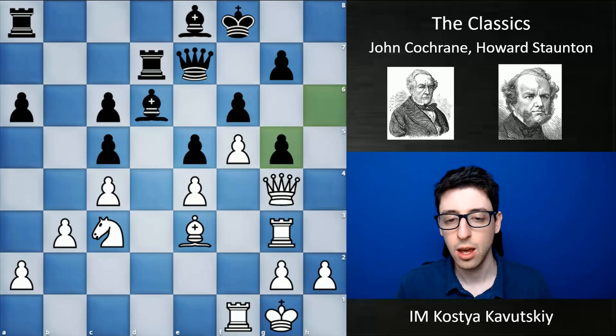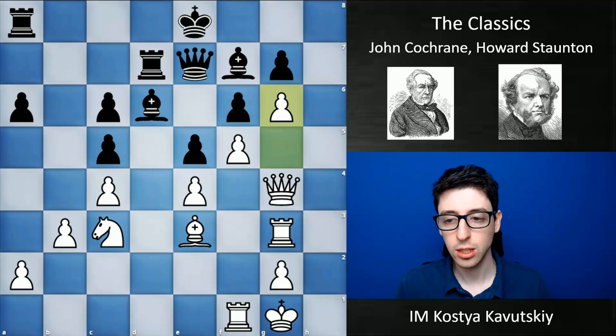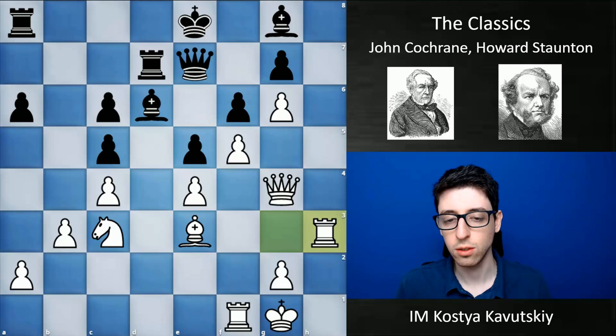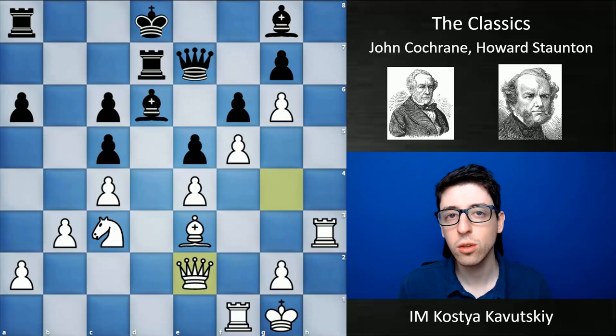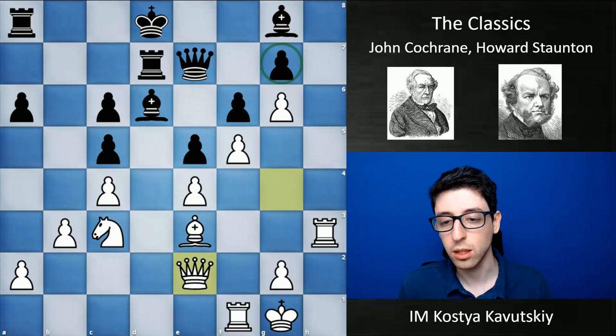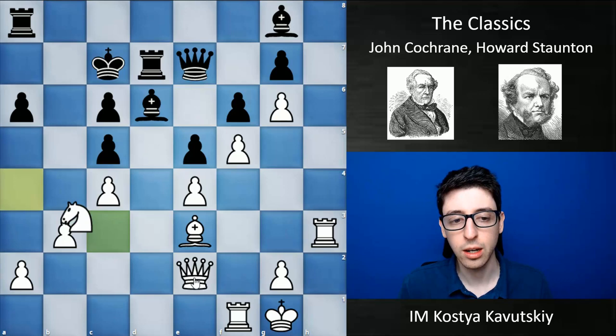Black holds on as best he can: bishop f7, h takes g, king e8, g6, bishop g8. White breaks through with rook h3, king d8. He doesn't even bother with rook h8 because he doesn't really need it yet — black is anyway just going to play king c7 next. But instead he goes queen e2. Staunton very correctly adjusts his idea: he stops playing on the kingside because it seems like black is basically just holding there, and instead goes queen e2. After king c7, knight a4 — he kind of shows his intentions: he just wants to pile up on the c5 pawn.